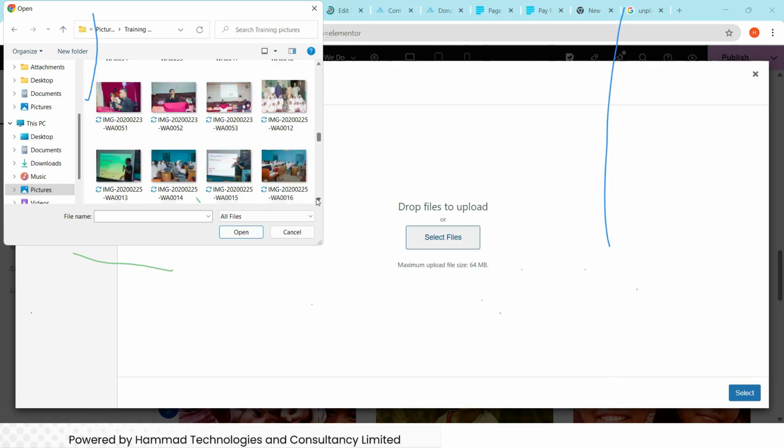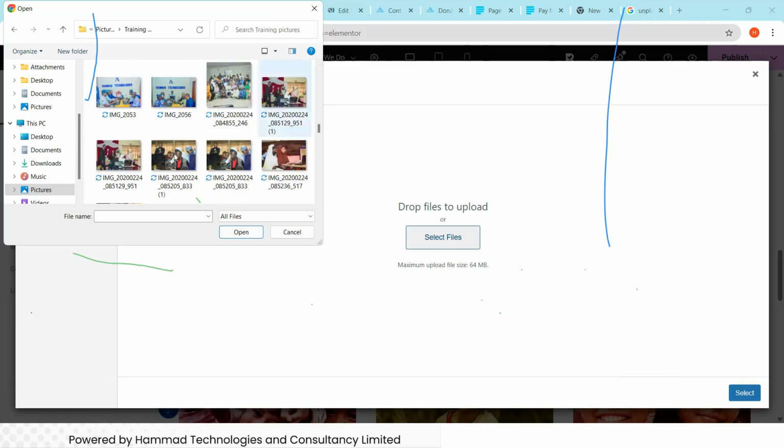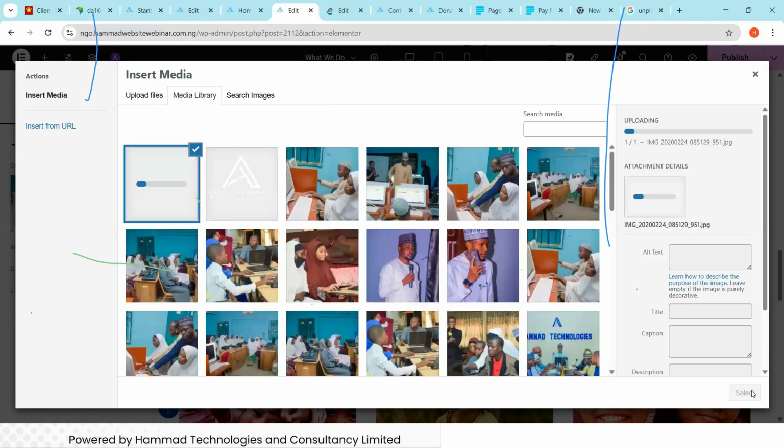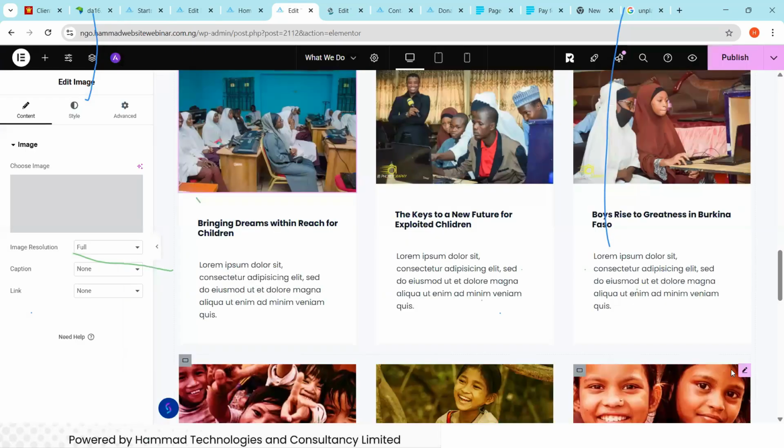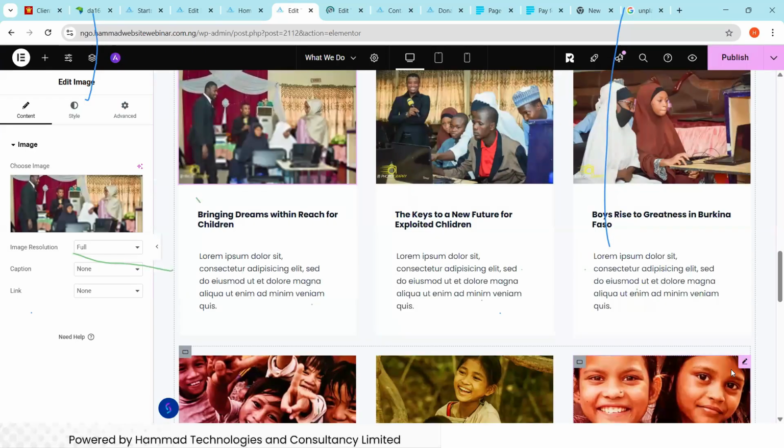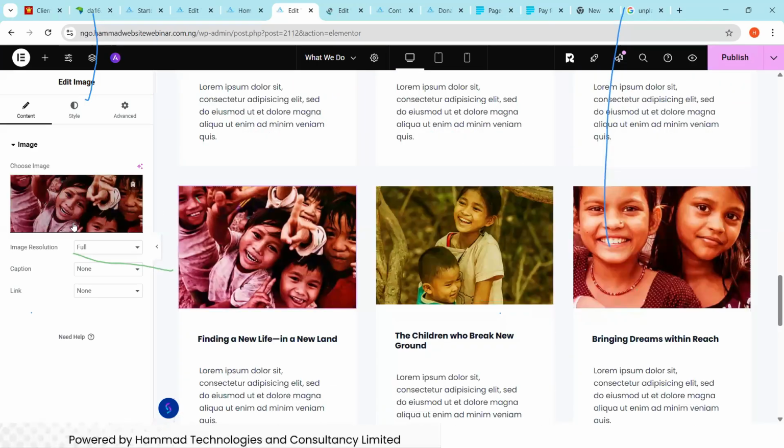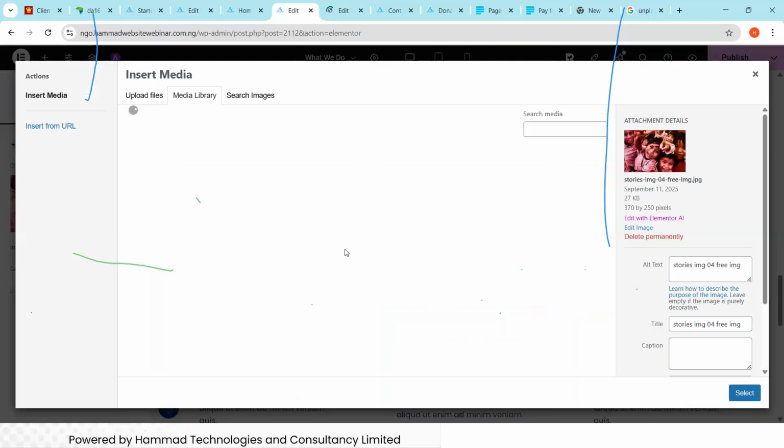I'll get an image. You see, this one will do it, I believe. I'm sorry. I think this one will have the same size. Yeah, this one has the same size with the rest. So please go ahead and keep giving us this. I will keep adding the images. Now I'll add another three. So keep dropping the text we are putting there. So immediately I add the images, I'll just come and put the text and we move.